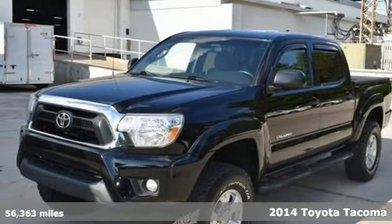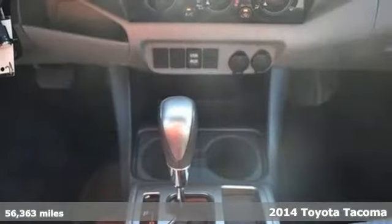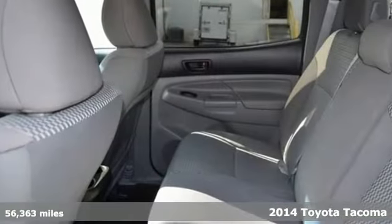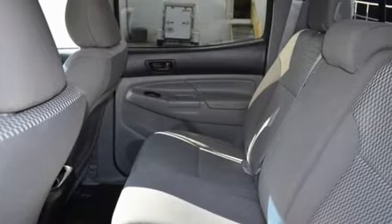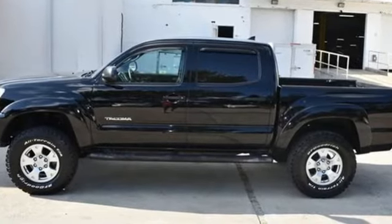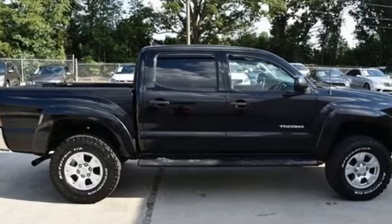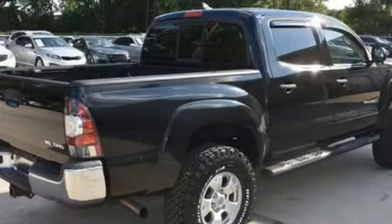Here's a 2014 Toyota Tacoma. This sensible work truck is perfect for the daily drive. It's comfy, reliable, and capable. This compact pickup mainstay comes with a star safety system and deck rail system. You'll enjoy the comfort of air conditioning and a tilt and telescoping steering wheel, along with a CD player.